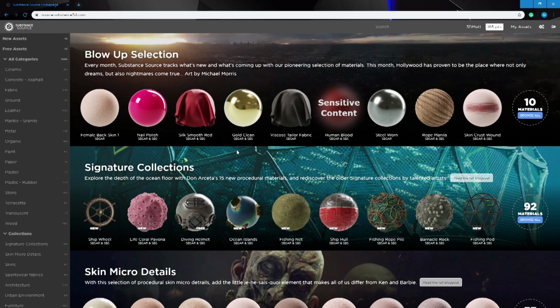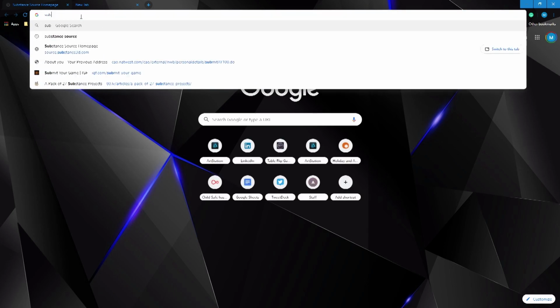I mean, you can create your own using Substance Designer, but when I'm freelancing, I normally use this because I need to be quick with building stuff. As you can see, I haven't used many this month, but you get a point system, and it's just the same as Quixel's one as well. But yeah. Substance Source, and I think Substance Alchemy.